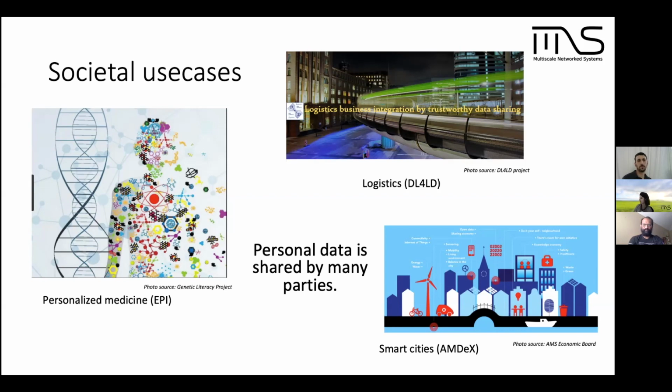And finally, you see it also in the whole space of smart cities. So I have here a picture of the University of Amsterdam. I'm pretty sure that the people watching this, in whatever cities they are, have heard a lot about smart cities, integration of IoT and so forth. And again, this is also a use case where you can ask yourself, how do I guarantee the required parameters for this type of data sharing? So these are motivational use cases.